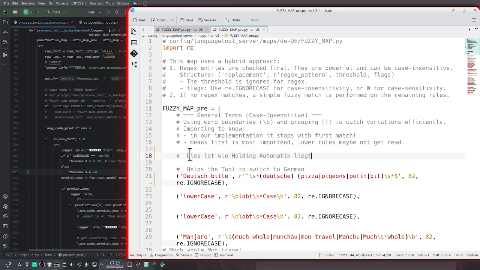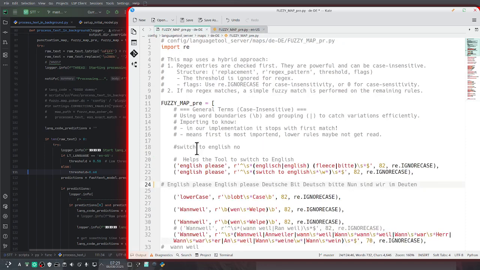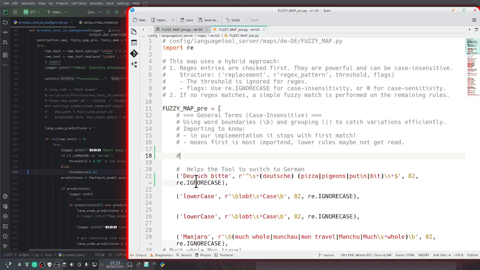Wir sind auf Deutsch. Wir sind in Deutsch. Okay. What are the commands for switching to English? English, please. Okay. English, please. Now probably some rules switch to English. Now we're in English. And if I want to switch to German, then I need to say, for example, switch to German, or I need to say Deutsch bitte. Let's test something. Or if it understands Deutsch bit, then it will also switch to Deutsch.